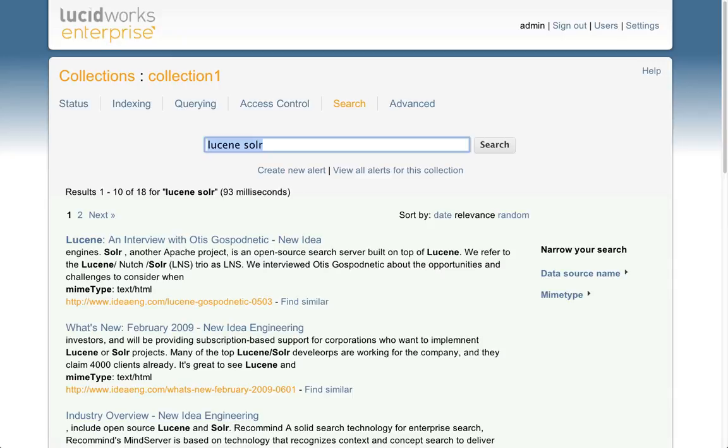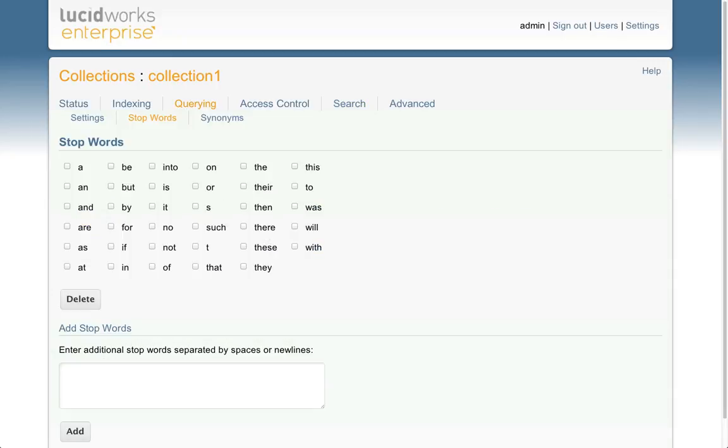Now let's go to the stopword screen and add the term solar as a stopword. I'll go to the bottom of the screen and on the form enter solar, click Add, and I get immediate confirmation that solar is a stopword. Notice if you're defining multiple words as stopwords, you can either put them on new lines in the box or you can put spaces between them, but you should not use commas. The stopwords we're defining here get processed at runtime, so they become live immediately.